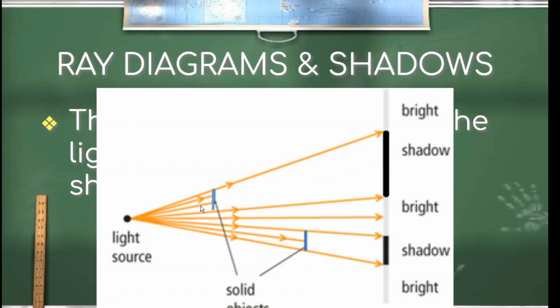And you'll notice here that when it's closer, it's creating a bigger shadow, and then when it's farther away, it's creating a smaller shadow. That's just because an object that is closer to the light source is going to be blocking more light rays than one that's farther away, right? As the light rays are sort of starting out close together and then getting spread out as they go forward. Something closer is going to be stopping more.